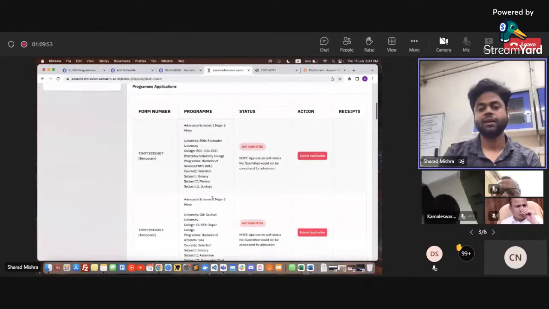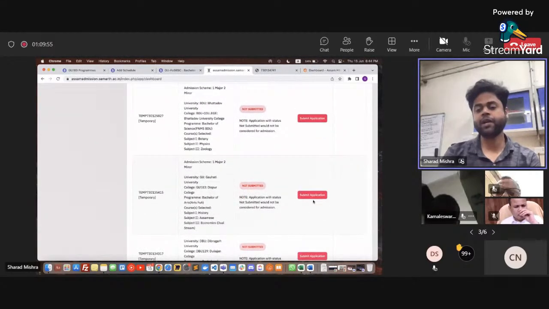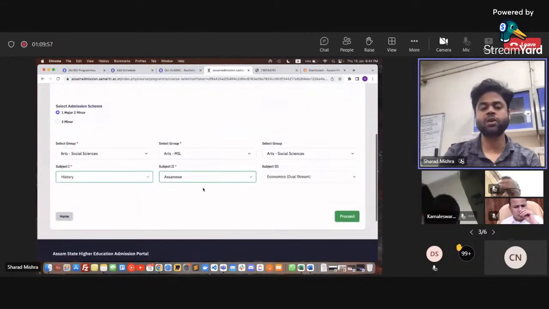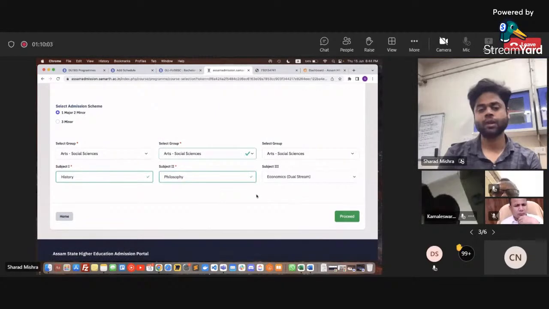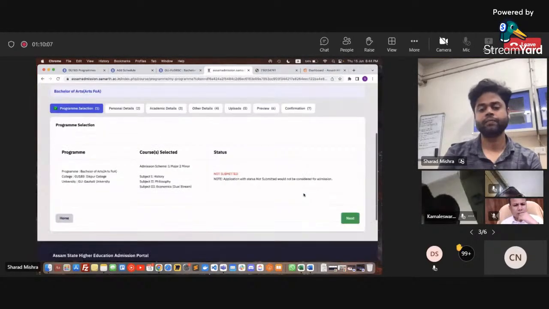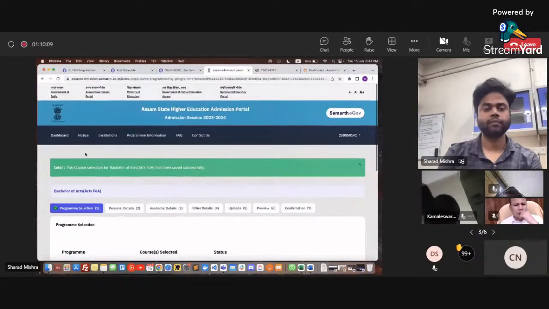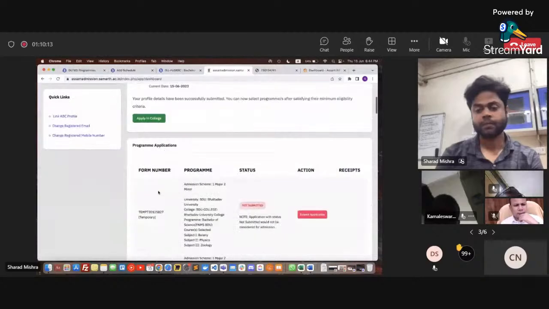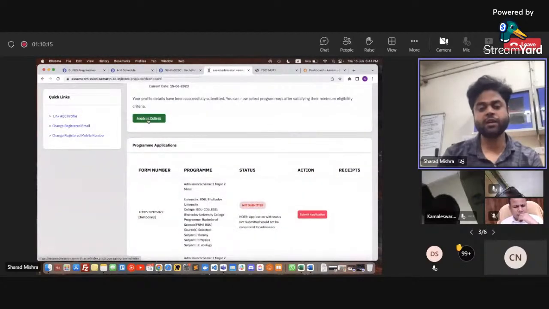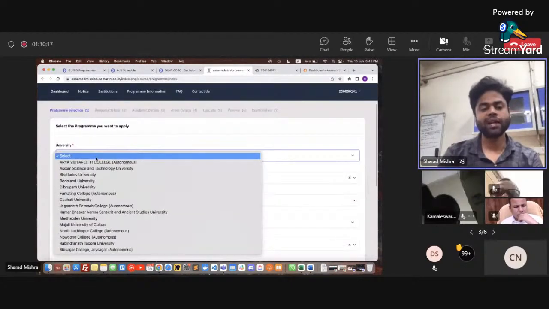Once again, if I left an application in between, I was not able to decide, I can go ahead and submit it later. So far we have seen two modes. We'll select another mode.